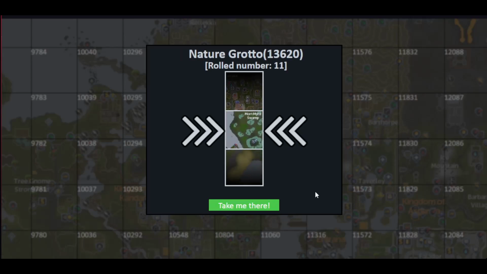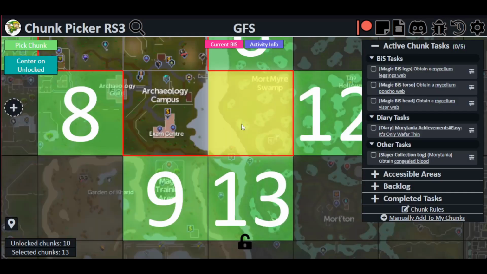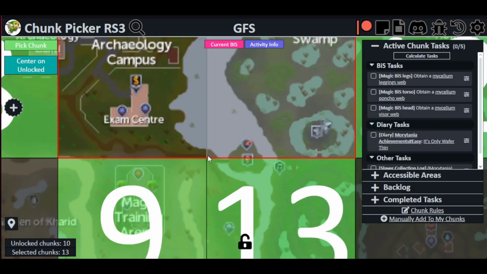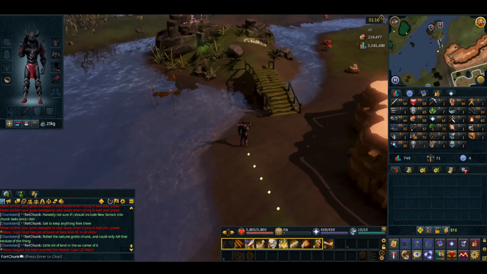And we get Nature Grotto. The only reason that's really rollable is because of this little sliver right here. So let's go ahead and visit that little sliver. Here we are. This little bit right here I can access.